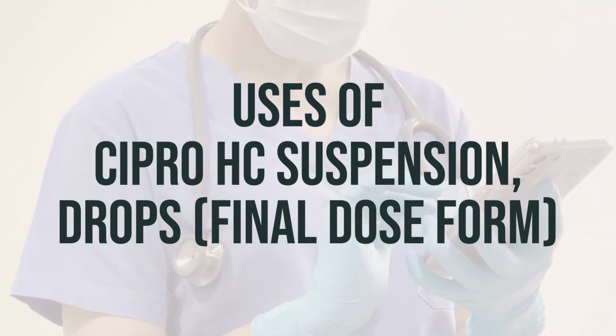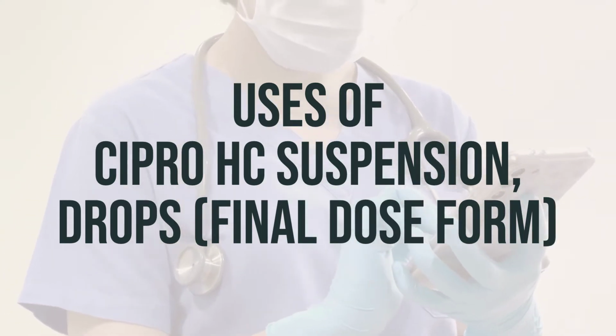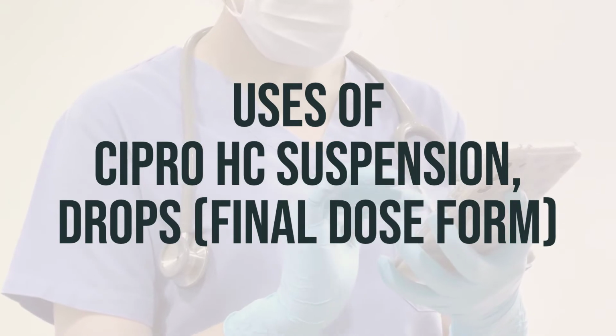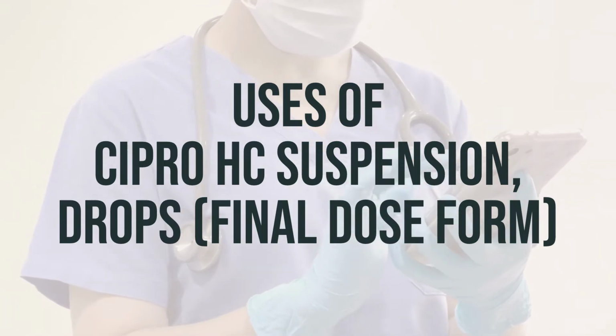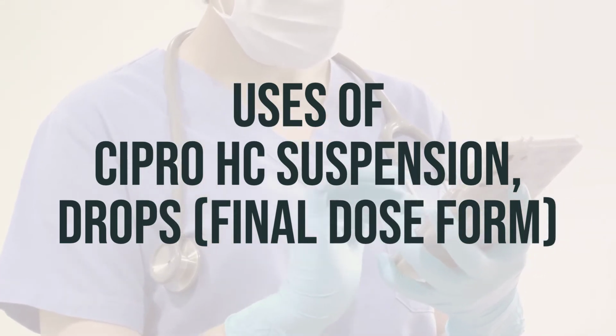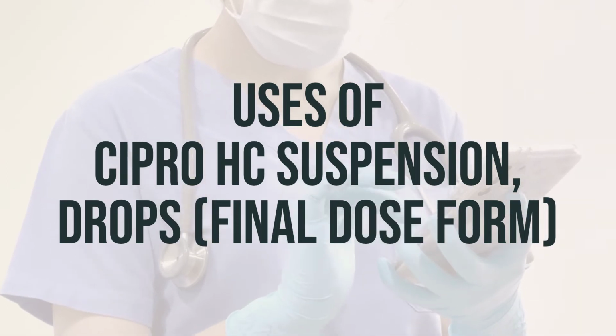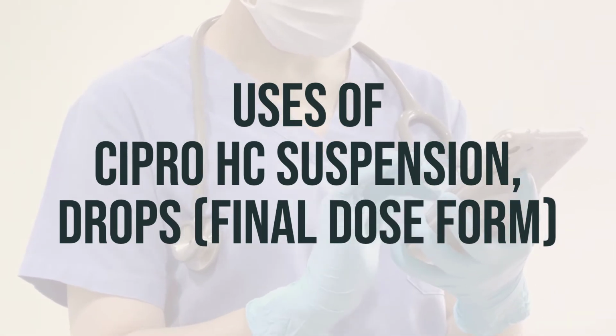It's important to note that this medication only treats bacterial ear infections and won't work for other types of ear infections. Using antibiotics unnecessarily or too often can make them less effective. The recommended daily dosage and optimal timing for taking this medication will vary depending on the specific condition being treated, so it's best to follow the instructions provided by your doctor.